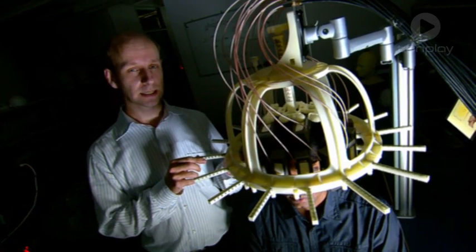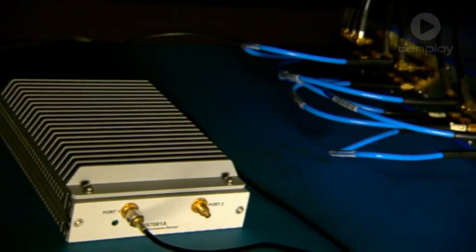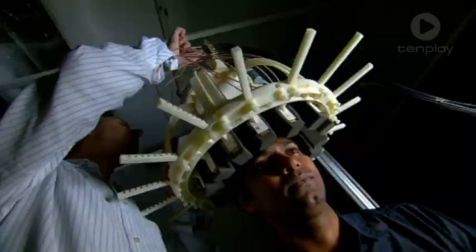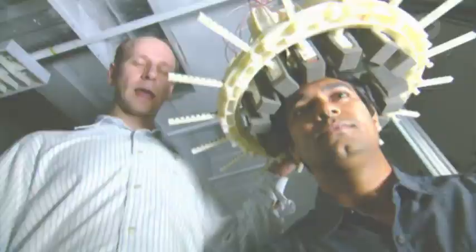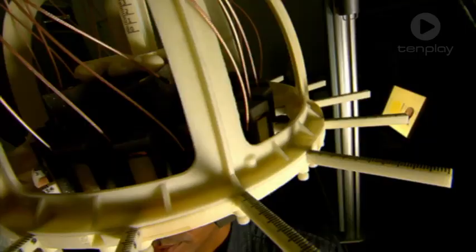All of this data is collected and processed in the control box — a switching network ordering and making sense of those hundreds of pulses — and sending the data to a laptop. There, we use software to turn the data into an image of the brain. It's like taking a slice for closer inspection, but with no pain, no surgery and no risk to the patient. Our helmet is capable of detecting brain hemorrhages as small as one cubic centimetre, and it can accurately locate its position in 3D inside the brain. We 3D printed the components, so our design is highly cost-effective, super lightweight and very portable. That could change the future of brain injury treatment, with rapid detection giving patients a much brighter outlook.